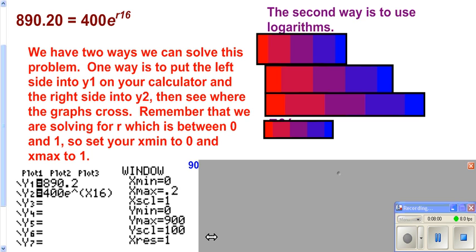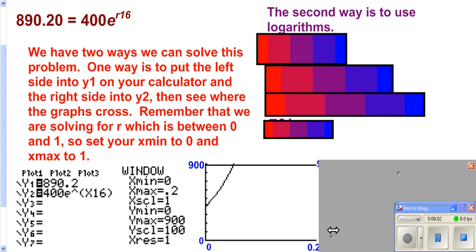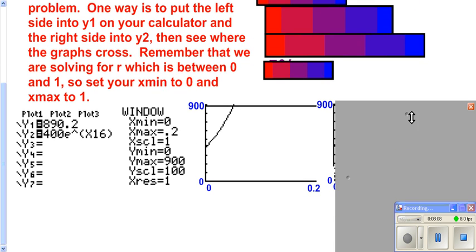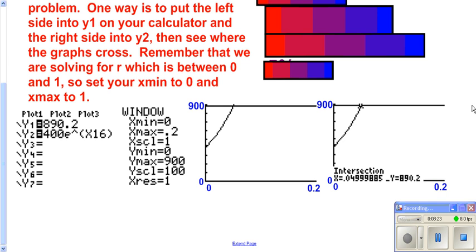When I look at the graph of that then, I get this. Then we could go ahead and have your calculator actually find where this crosses. You would want to go second, trace, down to intersect, hit enter about 4 times, and then it will give you your answer. That'll look like this. So basically it's about 5%.